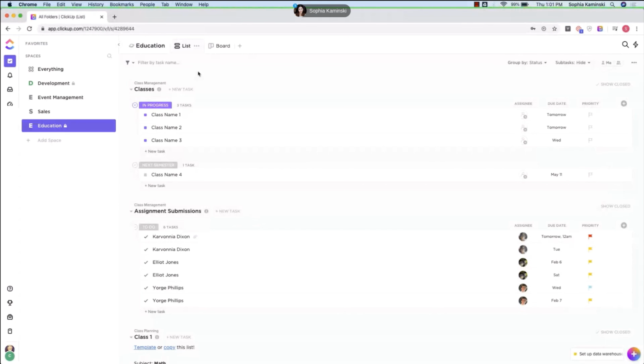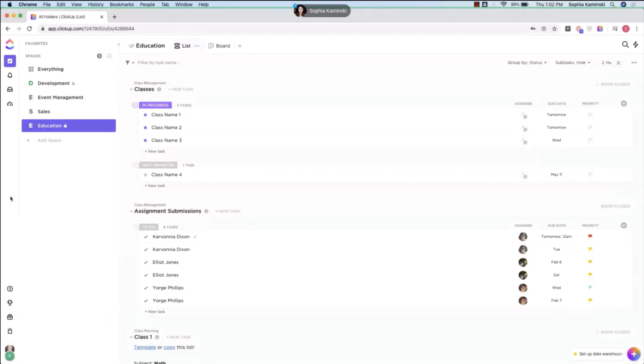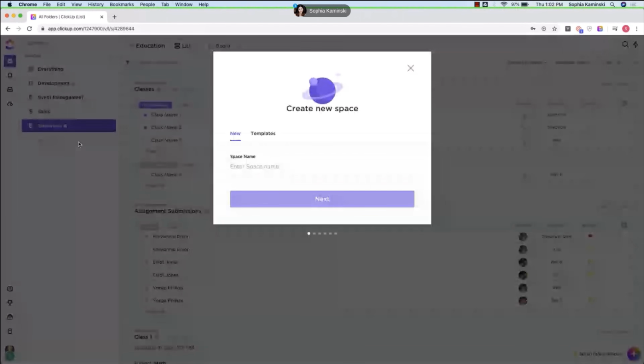We really recommend, as many of you will know if you've already used ClickUp a little bit, using spaces to break up your ClickUp workspace at a really high level. Your workspace is the container for everything that you're working on in ClickUp, and your spaces can be things like departments, teams, high-level initiatives that you're trying to reach, but really you don't want to have too many spaces. They're just to chunk up your workspace at a high level. So we recommend for this purpose to create one space to manage everything. This could be named something like coursework, classes, anything like that.